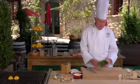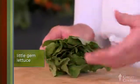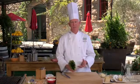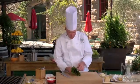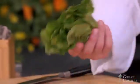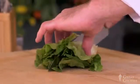Next, let's talk about our lettuce. So this is what we call a little gem. Little gem is a cross between a romaine lettuce and a butter lettuce type. They grow in beautiful little heads like this, and they're one of my favorites because they're a perfect size portion for an individual head to be a salad. So I've got some outer wilty leaves here, which I'm just going to peel off and get right to the heart of this guy. Just discard those. And then I'm going to split this right down the center.